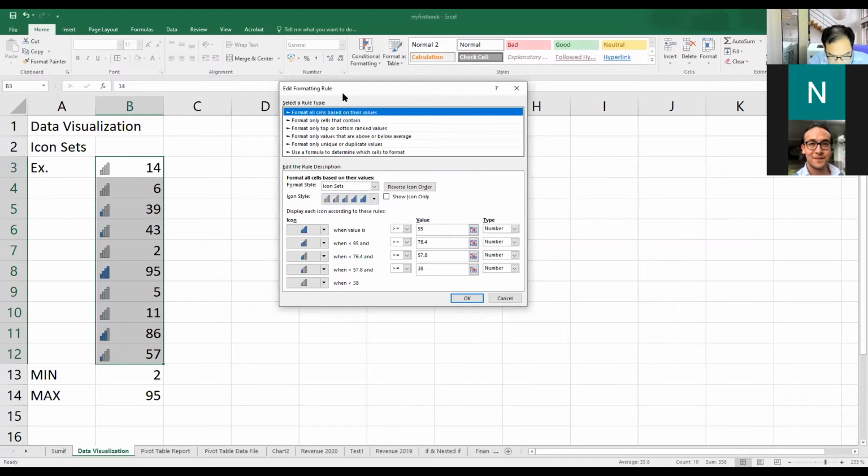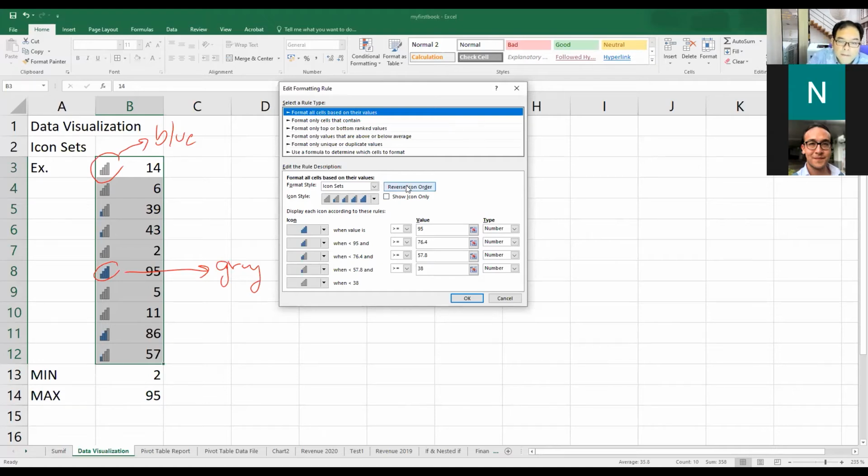For example, any value that is shown with all gray, you want to show in all blue instead, while anything that shows in all blue will be shown in all gray instead. This one we call Reverse Icon Order.